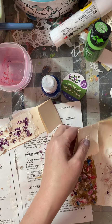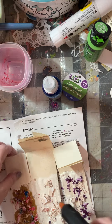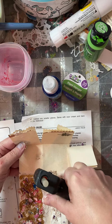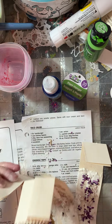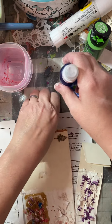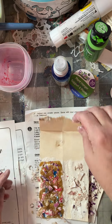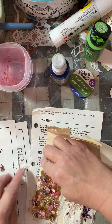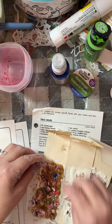Now then, this one here I want to be all silver. So I don't know how much gold is left in our thing, but I guess I could run it right there. And right up here, we could do some gold. I'm looking around to see if I have any little pebbles left. I have this little stuff I could sprinkle in like that. Can you see me? Just sprinkling in little, whatever I'm finding on the desk, little pieces of a, oh, here's a piece. It's a nice piece.